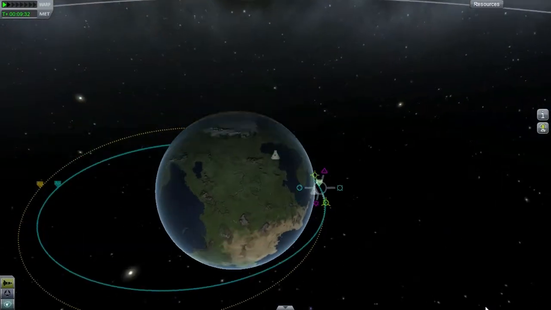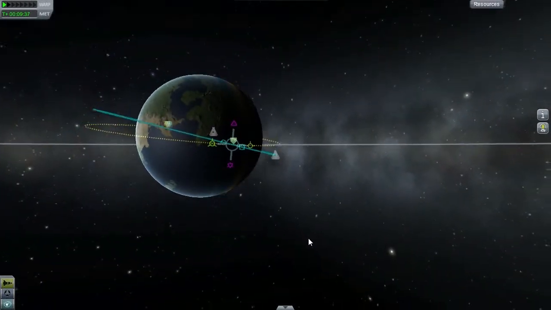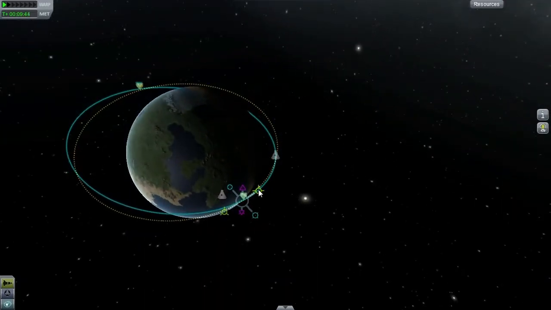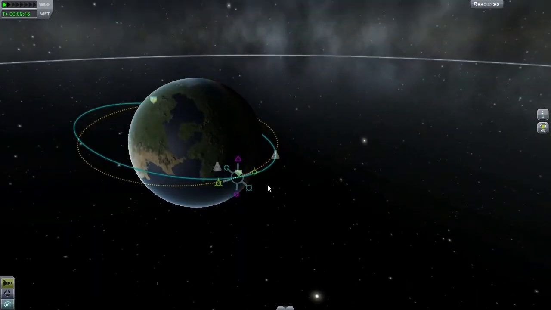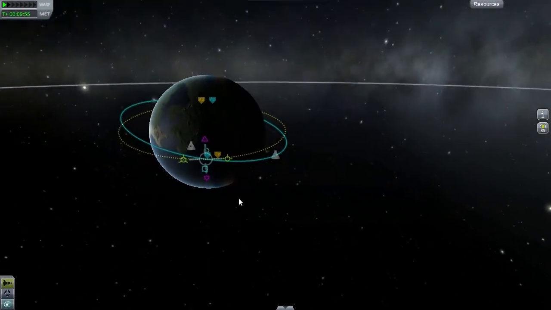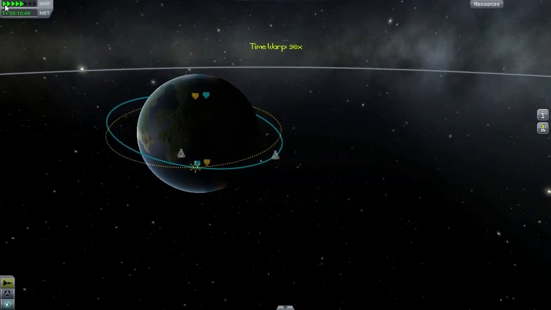So the idea here will be eventually we'll get good enough at all this orbital stuff that we'll be able to get this all settled. So flap this a little bit out. Periapsis will be at 71,000 right now, so it's a little bit closer. But let's go ahead and we'll fast forward a little bit here.